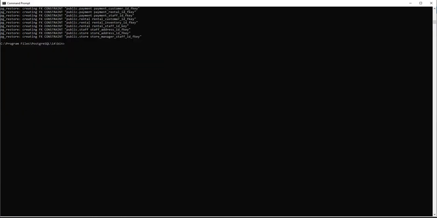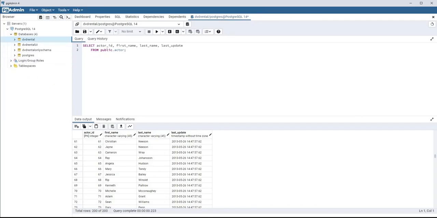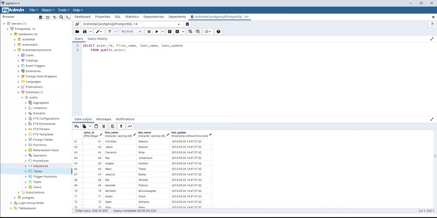Okay. Now let us see how to restore the database with only the template, that is only the schema, and we would exclude the data. Why is this needed? Sometimes it may be possible that you will have to create a template type of database. In that case, it is very helpful that you just restore the schema and not the data. So we are using this database, DVD rental only schema. If we expand, you can see currently we don't have anything, no tables in this.